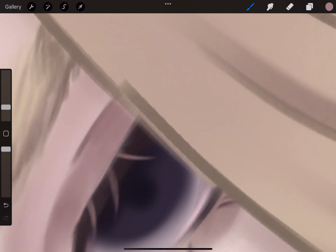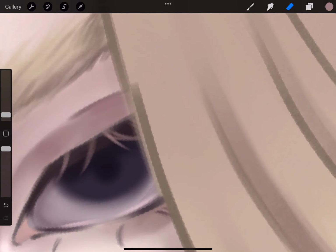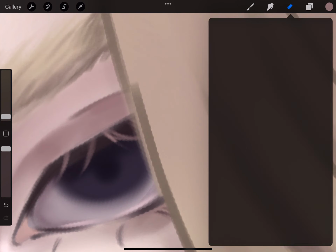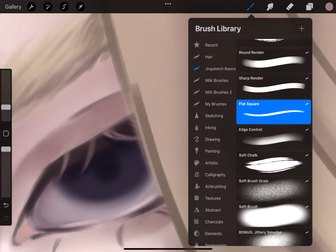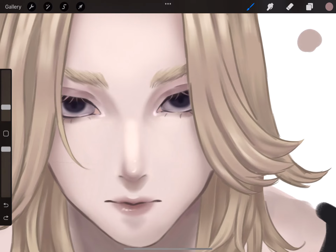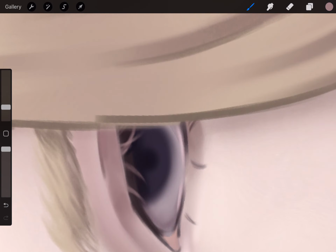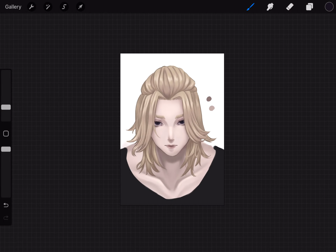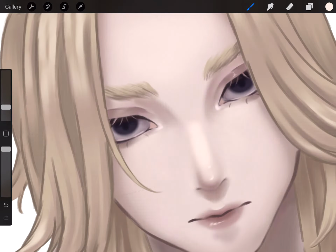So that's something I do struggle with, and so I'm just gonna be adding lashes to the eyes, and I'm going to be adding the lashes in the color of the skin, because his lashes are really dark and his eyes are really dark, so you can't really see them. So adding some in the color of the skin really helps the lashes pop for some reason. It's not natural, but it just looks good.